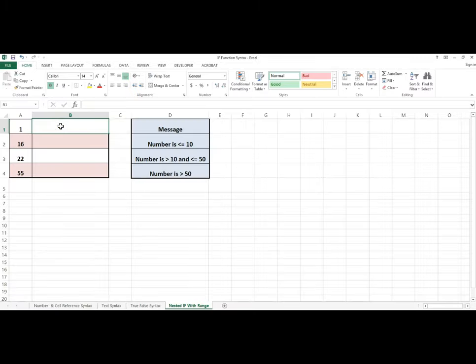I will need to use an embedded if to accomplish this task. The first if, I will check to see if the value in cell A1 is less than or equal to 10. If it is less than or equal to 10, I will display the message in D2. Next, I will check to see if the number is greater than 10 and less than or equal to 50.